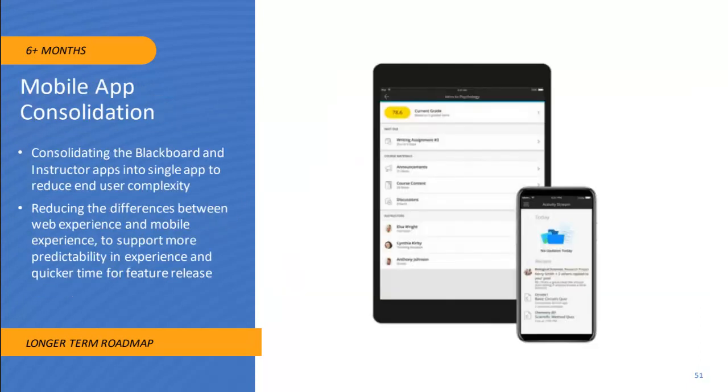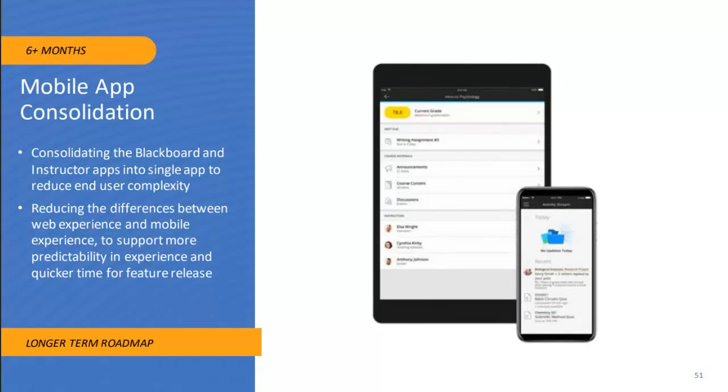And finally, as part of this 6 plus framework, we continue to make progress on our path to consolidate our mobile applications, reducing the complexity of supporting multiple apps and providing consistency of experience for end users.